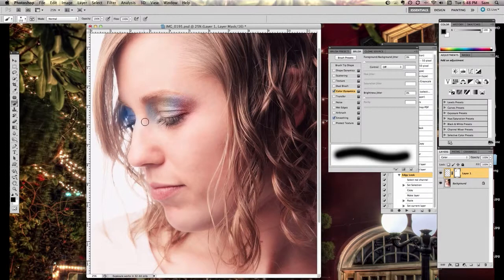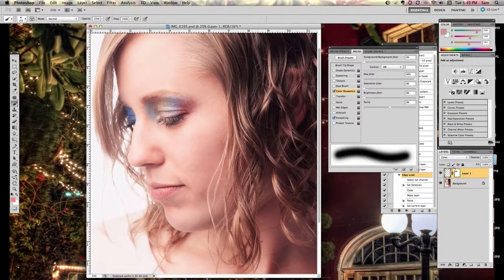And depending on how much time you have and how much effort you want to put into it, you may have to go in and remove it from individual eyelashes and things like that. Luckily in this particular picture, our model's eyes are closed, so it makes it a lot easier to do this, which is part of the reason that I'm showing you on this particular photo. So just go in here and clean that up anywhere that you don't want it.